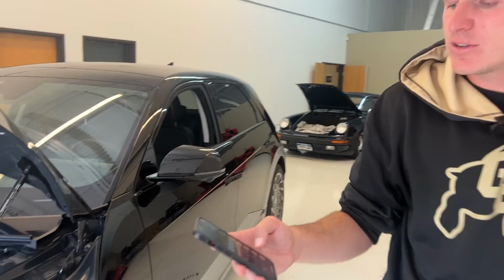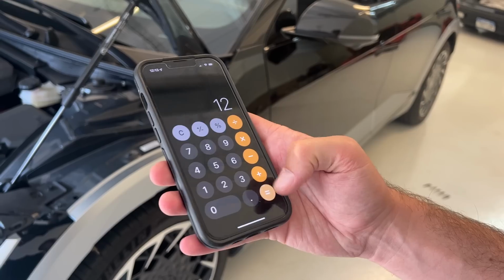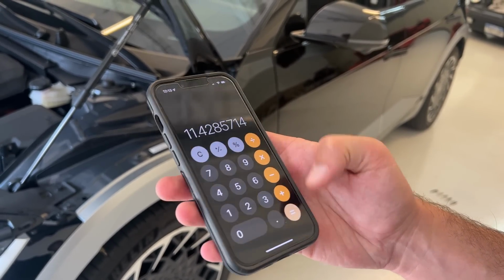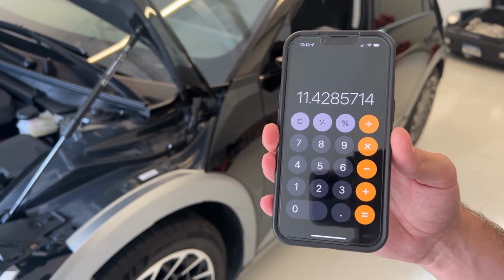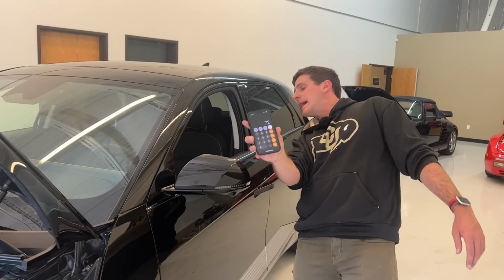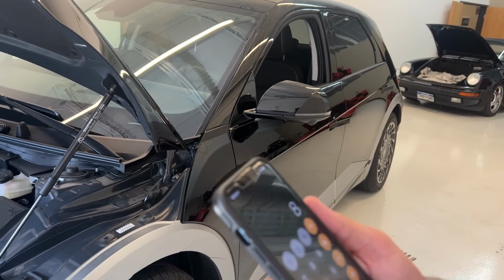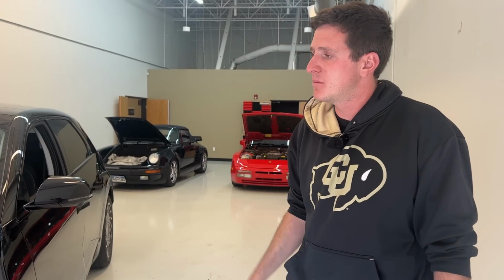But let's do a little bit of math and figure out how long it would take to fully charge this Ioniq using this system. So if we look at the 32 amp unit, right? We were charging at 6.3 kilowatts, so 72 divided by 6.3. It would have taken about 11 hours to fully charge on that 32 amp unit. But let's do 72 divided by, what's the number? 9. 8 hours. So you could have this car completely dead to completely full in 8 hours. So 55 hours using level 1, 11 hours using 32 amps, and then 8 hours using the full 48 amp system. And those numbers would be even quicker, right, if we had 240 volts at home versus 208 volts at the office.